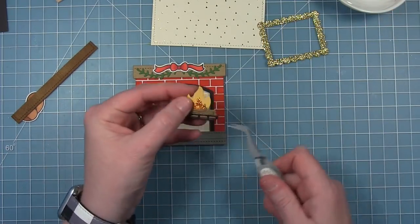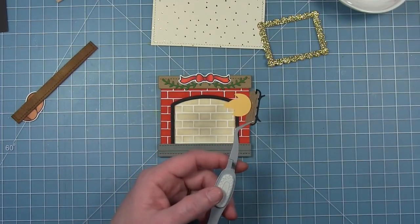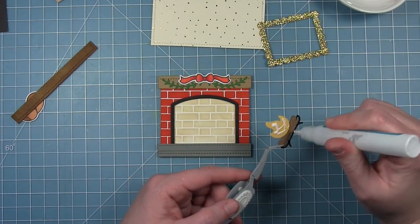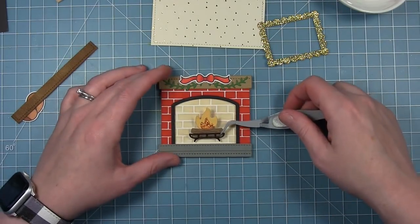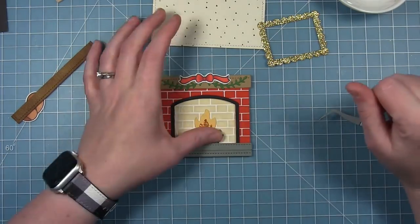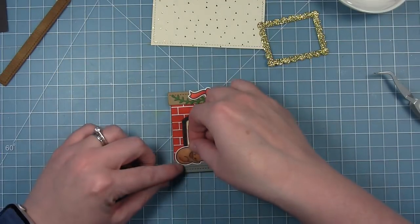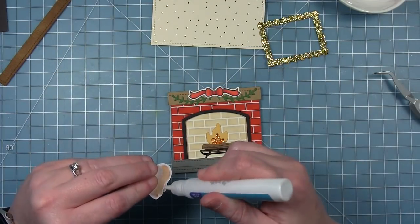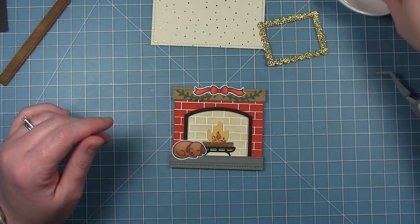And then now I have a place to add my fire. So for this particular one, I'm not using that curved insert. I'm just going to put the fire lined up right with that hearth at the bottom. And I just think that is just adorable. So now I can put my little sleeping dog curled up next to the fire, having a little Christmas nap.